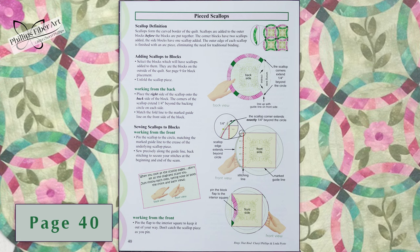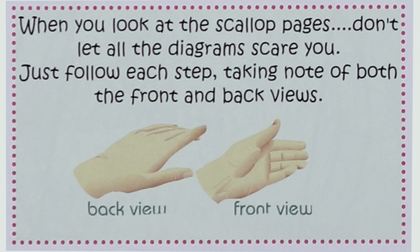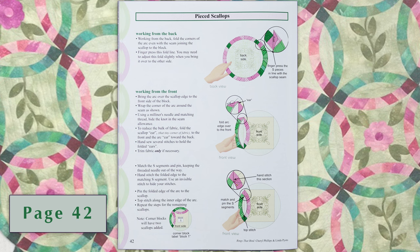There are three pages dedicated to making pieced scallops. Notice you see graphics of hands. If it's this way, it's the back view, and if your hand is up like this, it's the front view, because you're going to be working on something back and front, back and front.